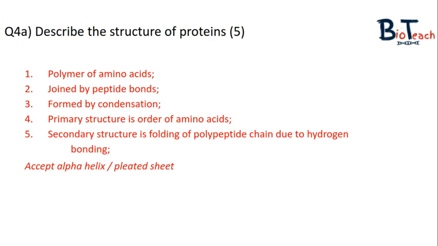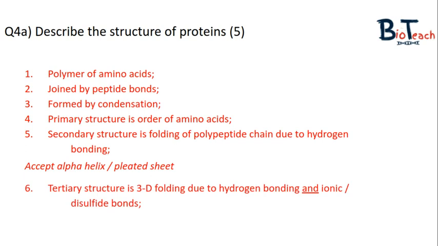If I'm still continuing on this question, I would then talk about the tertiary structure and the 3D folding due to the hydrogen bonding as well as the ionic and the disulfide bonds. And the final marking point could be awarded if you talk about the quaternary structure being more than 2 polypeptide chains. Now, please note that for this, it is only 5 marks, so you don't need to mention all of these points. The reason that the mark scheme gives you all of these points is a good revision aid. I guess what it helps you do is to plan out your answer and have a thought pattern as to the different things that you could talk about.